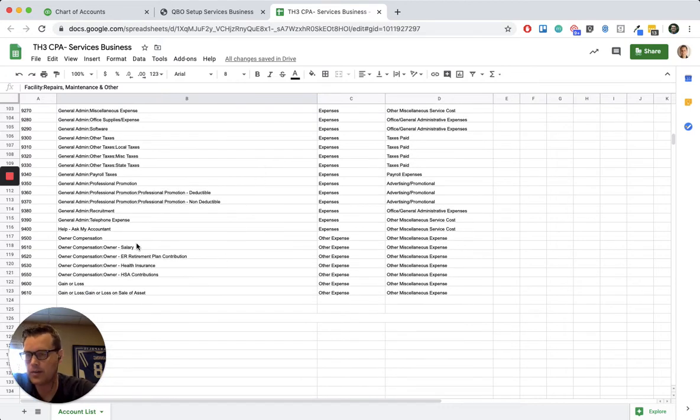And then finally, we have owner compensation. So if you're an owner of the service business, if you're a partner, if you're on payroll, that would mean most likely you're treated as an S Corp or a C Corp or something. This would be where we designate the owner's salary, their compensation, down here, just because that passes through on the tax side. And so we want to make sure that we can detail that out to look at where the owner is as far as their income side. So we've got that here.